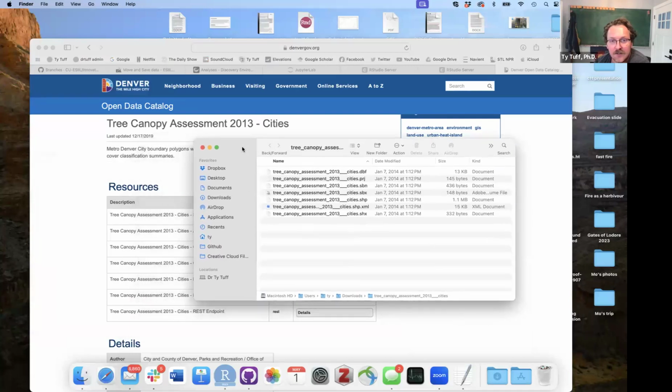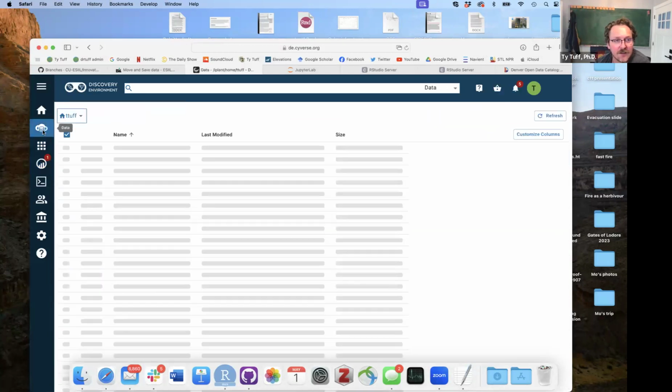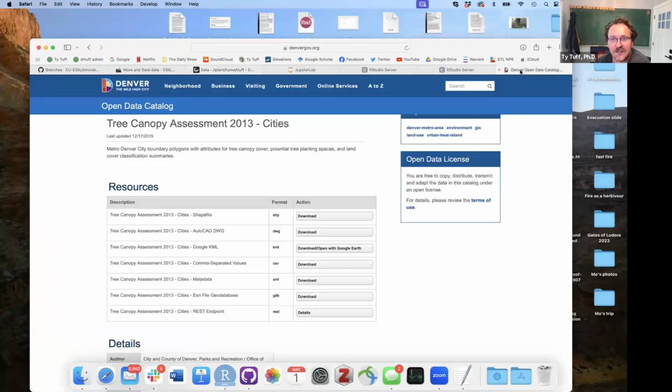So now you could imagine, okay, I have now downloaded that here, and now I need to get it uploaded to the cloud. So I could go to my data source and upload it here, and then go and move it, and you can see how many steps there are. What I'm trying to convince you is this is not the fastest way to do this.